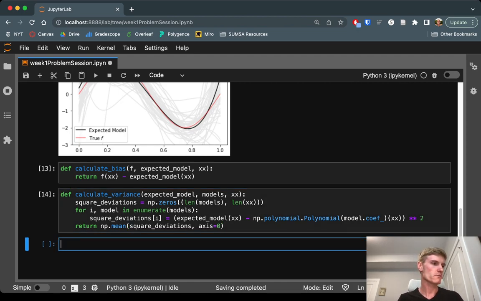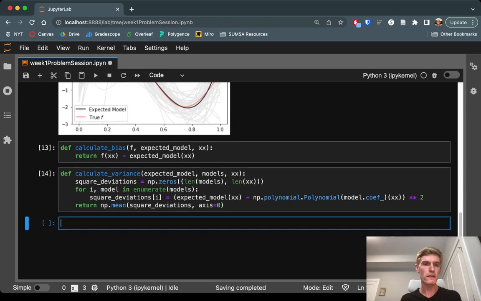Okay, and so now with this we can calculate the average bias and the average variance of our model. So to do that, we can look at a whole range of polynomial degrees. We can define a variable, max polynomial degree.